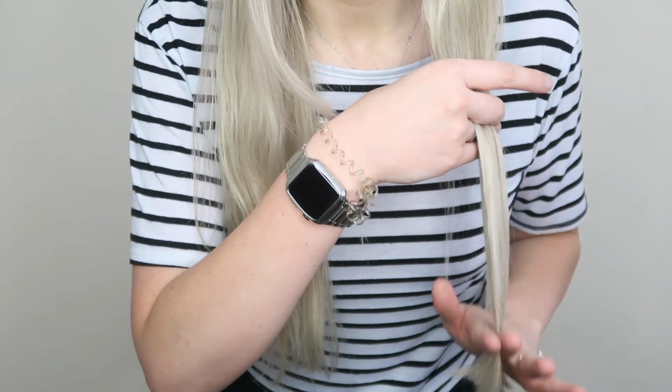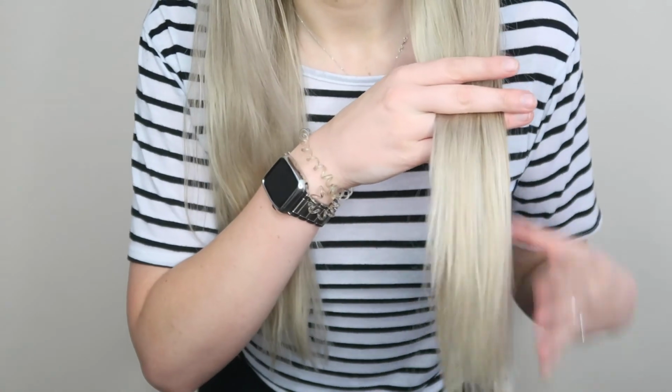Do really like it, but probably wouldn't repurchase because it's not changing my life. You know, I think that even on my ends I could probably achieve a straighter result using another oil. So yeah, I'm kind of sat a bit neutral about this. Hasn't blown me away, but hasn't left me too disappointed. It's an okay oil for the price, but I do think that there's better on the market.